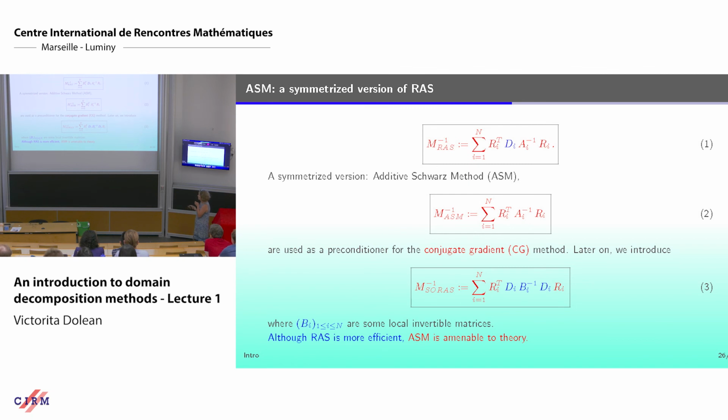So now the question is, I have different ways of writing this preconditioner. I said that this is my reference method. It's RAS, which corresponds to the discretization of the original Schwarz method, but I can also define variants of this, like the additive Schwarz method, where I remove the partition of unity, or, just to be democratic, because this one is not symmetric, I can put the partition of unity on the left and right. I can also replace the local solve by something else, and so on. So we have a lot of different variants of this.